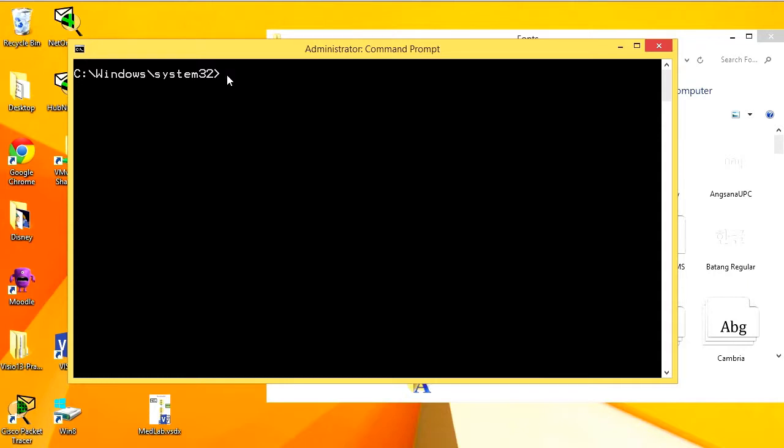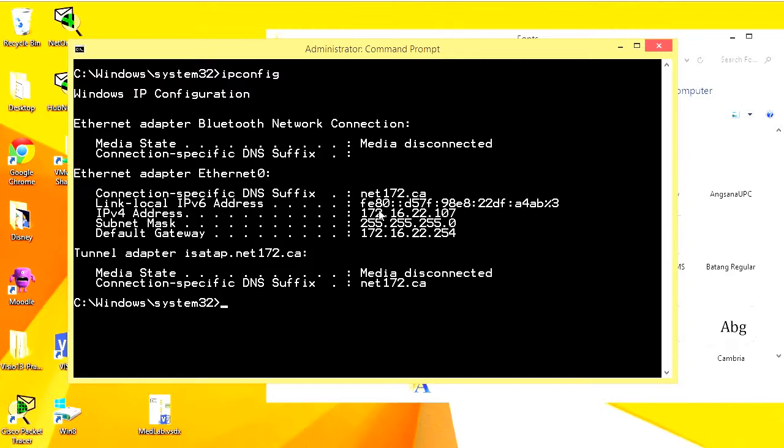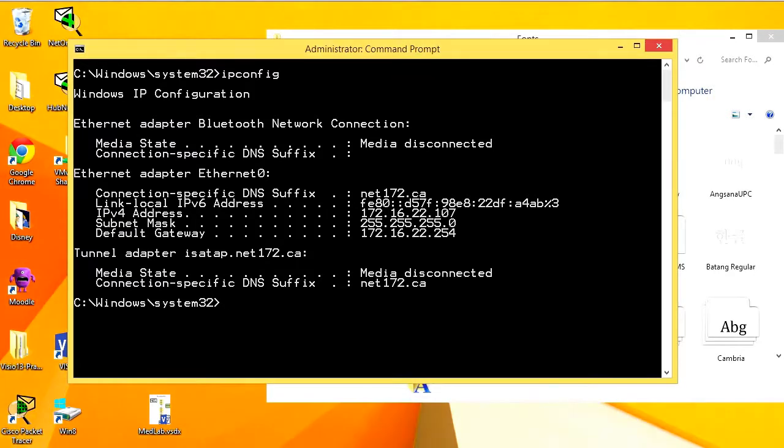For the Windows machine, we would use ipconfig to find that information. We can see it's at 107, and it has, does it give us? It's buried the MAC address in the IP version 6 here a little bit, so it's a little more difficult to tell. But we'll find that out later.